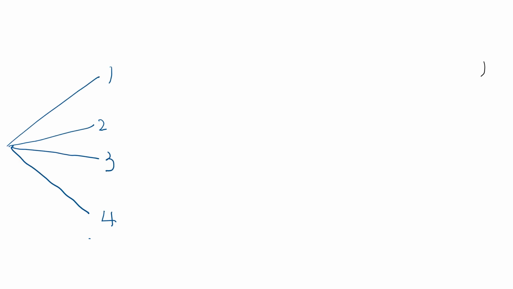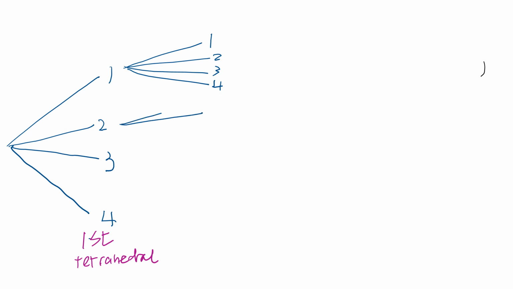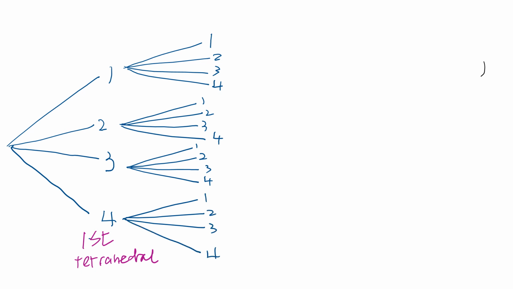For the first 2 tetrahedral dice, let's look at what the tree diagram looks like. There are 4 branches because they represent the 4 outcomes, labeled 1, 2, 3, 4. That is your first tetrahedral die, and the second column represents the second tetrahedral die. So what we will have here is 1, 1, then 1, 2, 1, 3, 1, 4, 2, 1, 2, 2, and so on and so forth.